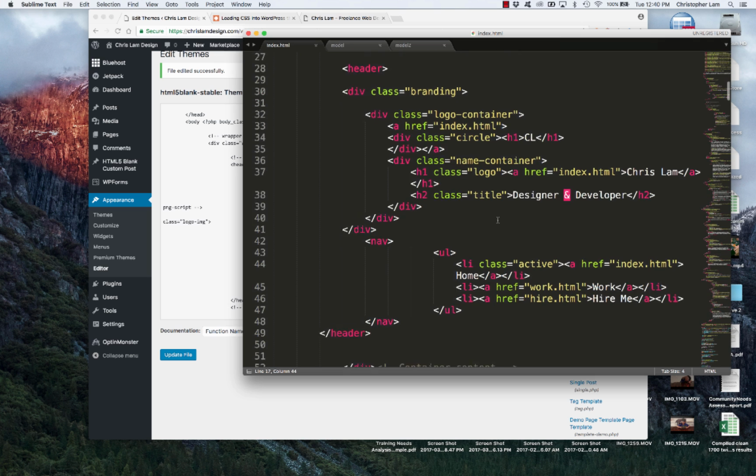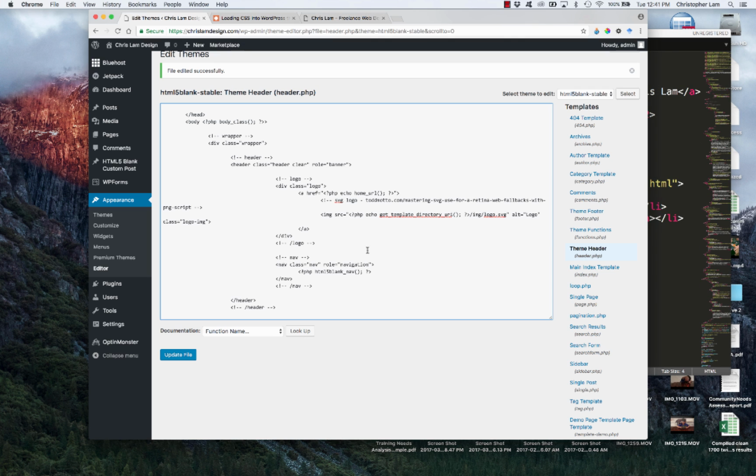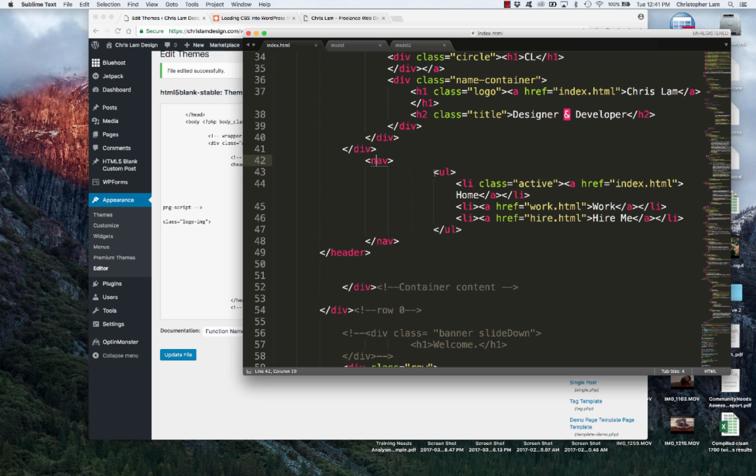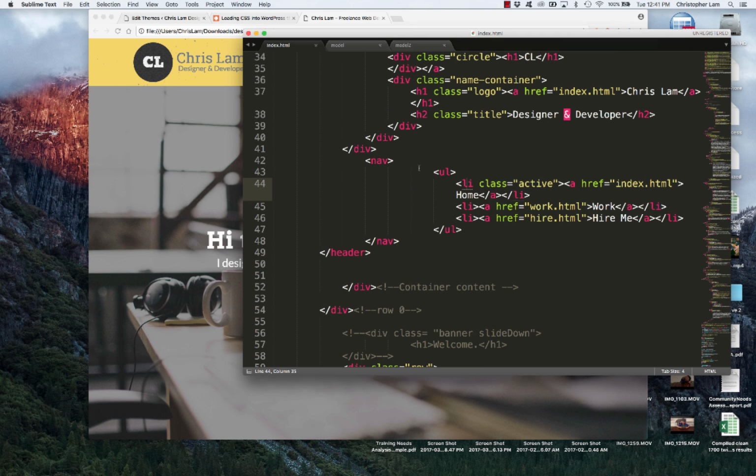we have a nav tag and they have a nav tag. The only difference is we've got a UL, an unordered list followed by list items to create our navigation bar. So to create this navigation bar, these are just list items. We don't want to do that because that's static.